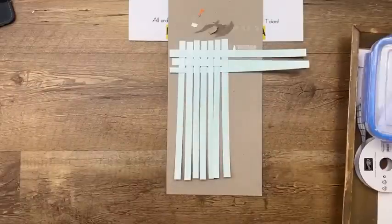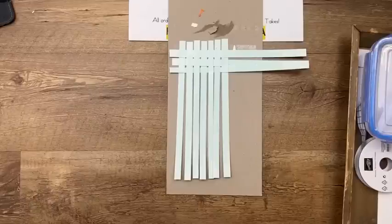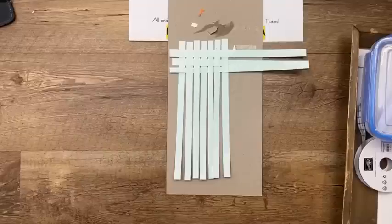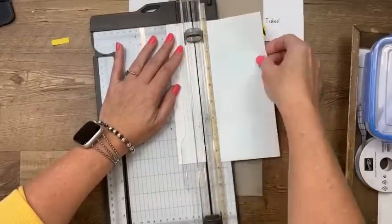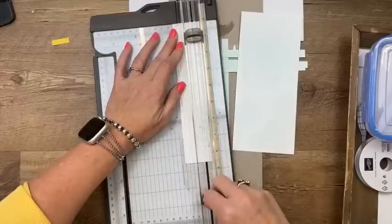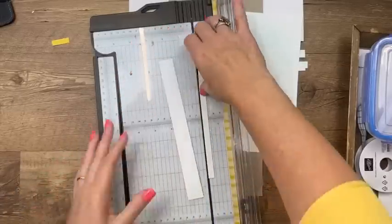Now, where did my strip of paper go? Here it is. Oh, but it's not very spritzed. Let's see. Is this one dry? Let's see. We'll pull this one off. It's already dry. And we will trim it. Hold, please. Now, it's not going to be exactly the same because I spritzed it at a different time. Okay, so 3/8. Does anybody else have trouble reading this trimmer? I have trouble reading this trimmer big time. 1, 2, 3. All right, I think 2 will be enough.